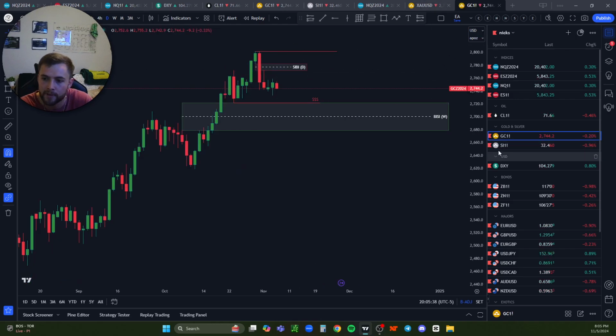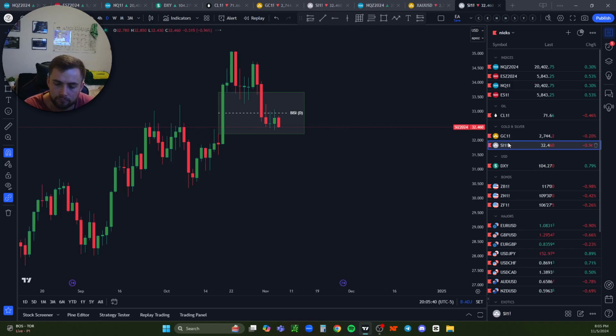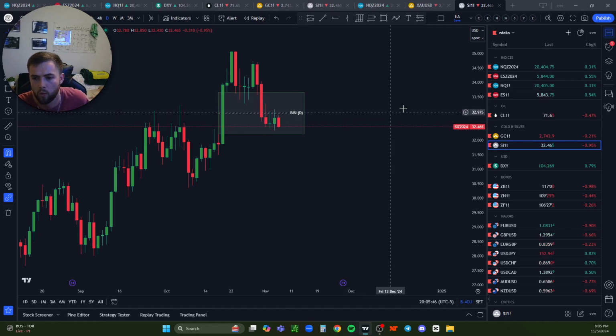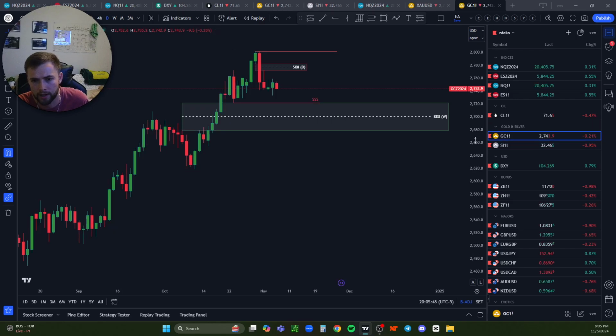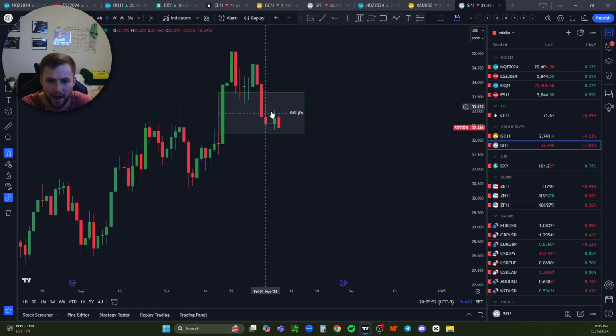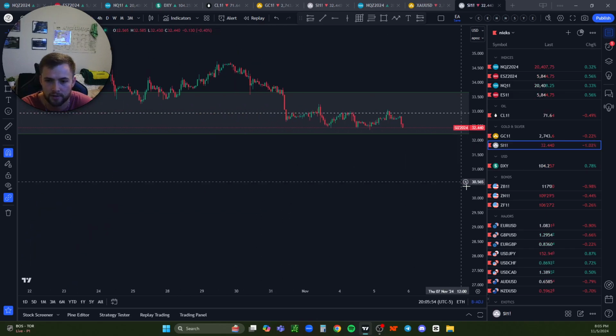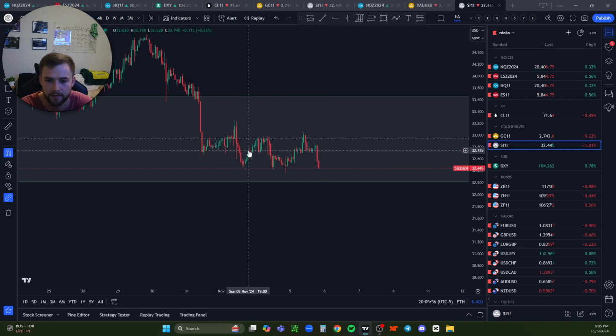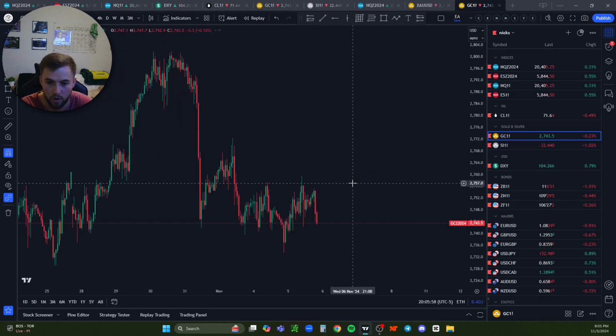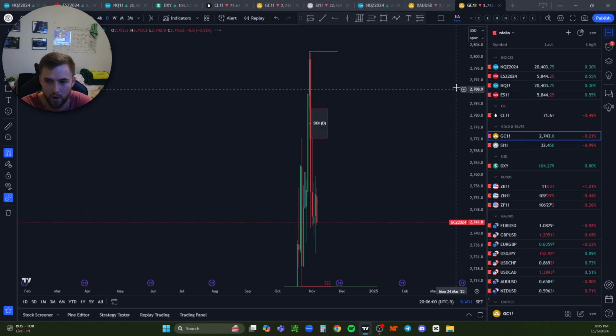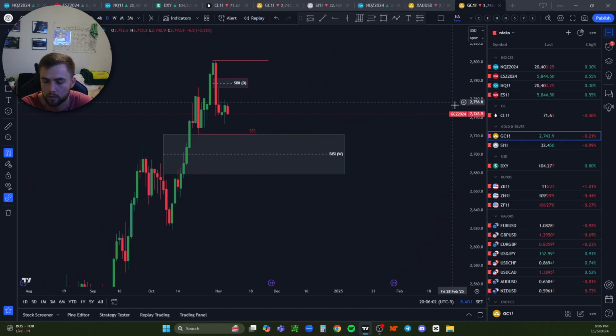So silver is not something I personally trade. I trade gold. But I would wait to see what happens on gold first, before looking for anything. And also, the hourly doesn't look good on this either since the opening on Sunday. So I'll probably just stick with gold. I'm just waiting to see what happens at gold before I trade silver or gold.